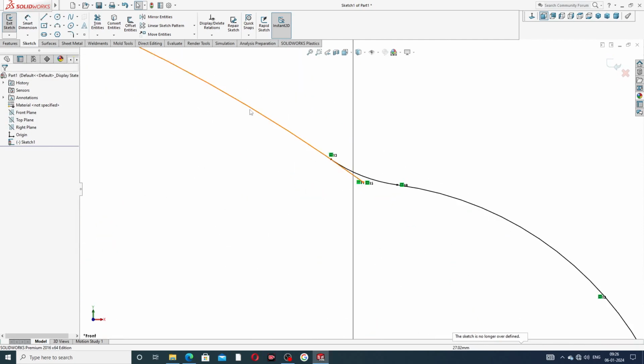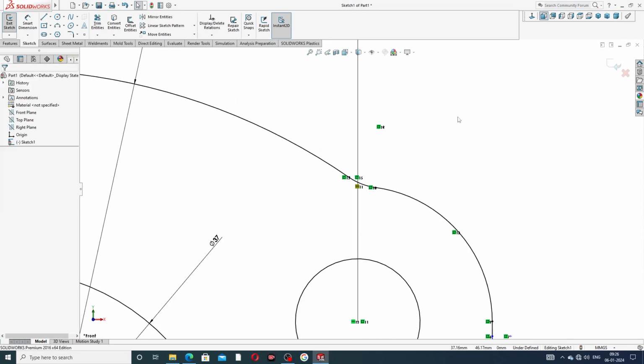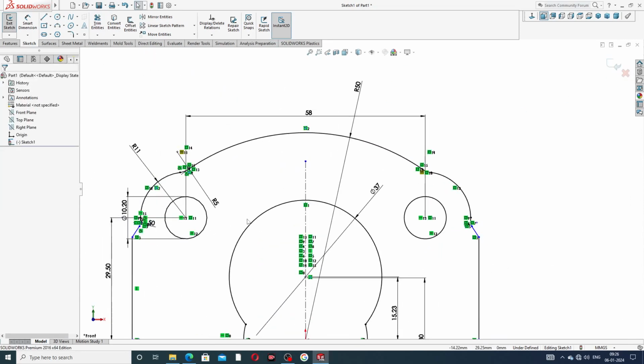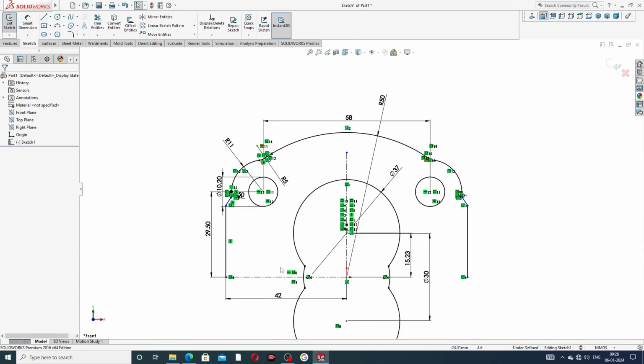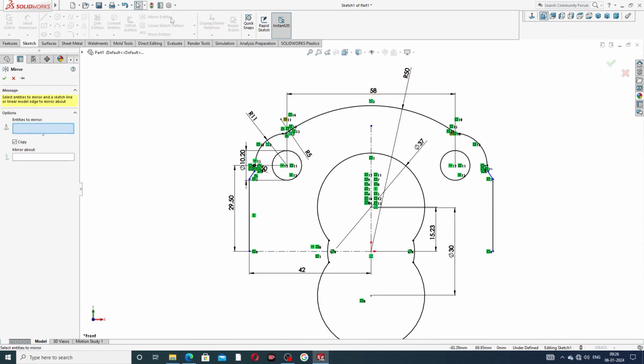And this extra line, use trim entities and select this line. Also use mirror entities and select this.